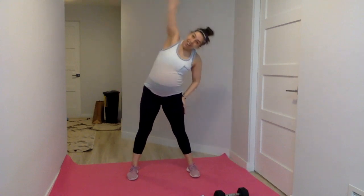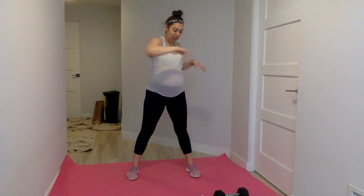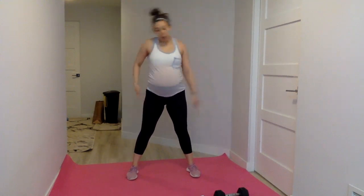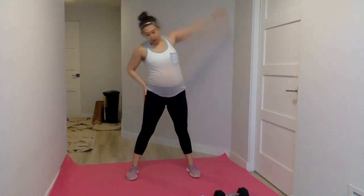Side bend each way, stretch at those obliques, twist each way, wake up that back. Side bend, side bend, twist and twist. Keep going through that combo and then we'll go into some arm circles in 5, in 3, 2, 1. Let's do our arm circles.